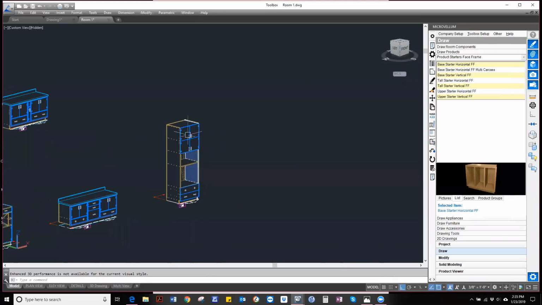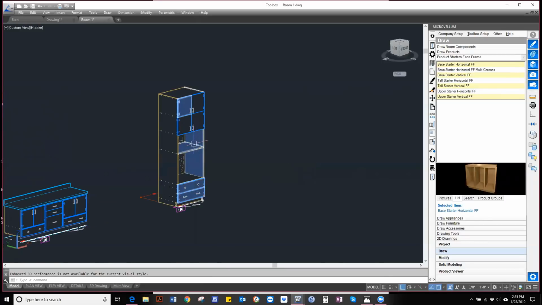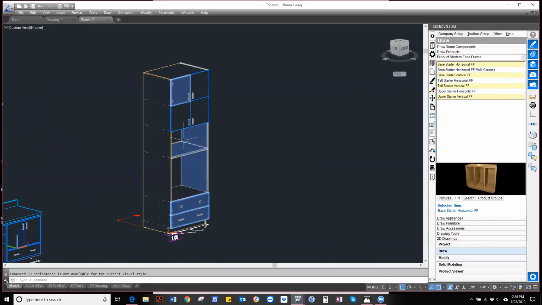All right, let's go back to this big famous one. Microvellum had done a great job. They were starting to try to put in microwave ovens and cabinets, and you know that they're going to change it no matter what, whoever's owning it. They went to Home Depot, they got the latest oven, then they decided that that's not the one that they wanted anymore, or up until the moment they decided to install it, they changed their mind and bought another one. So you have convection ovens, microwave ovens, double ovens, you have warmer drawers, all this kind of stuff that goes inside of here, and it never actually works the way it needs to be.